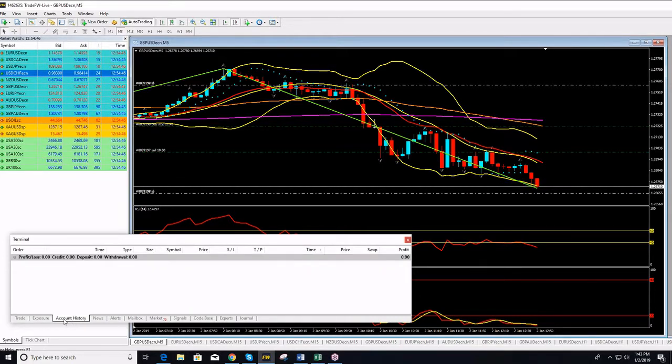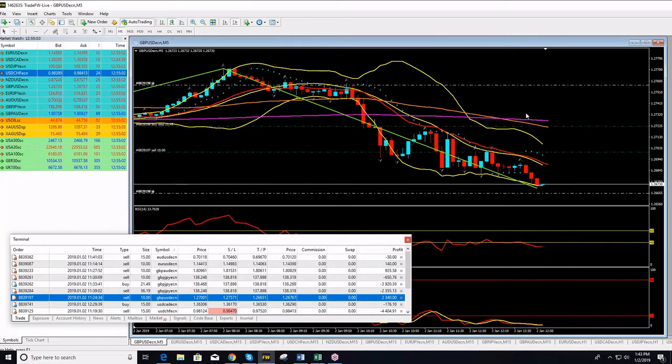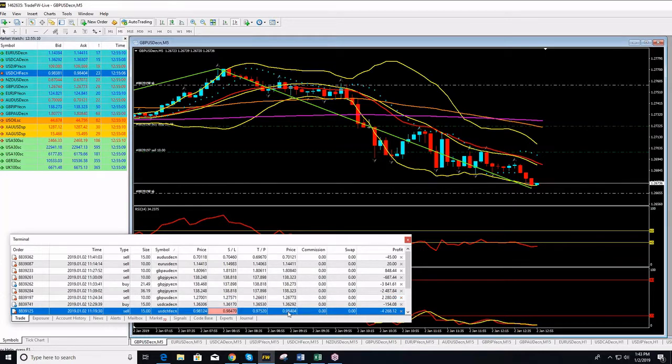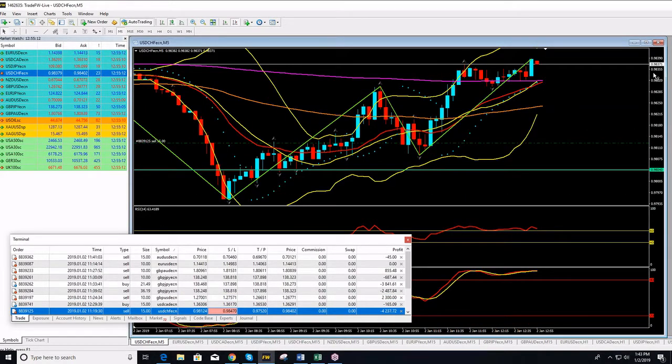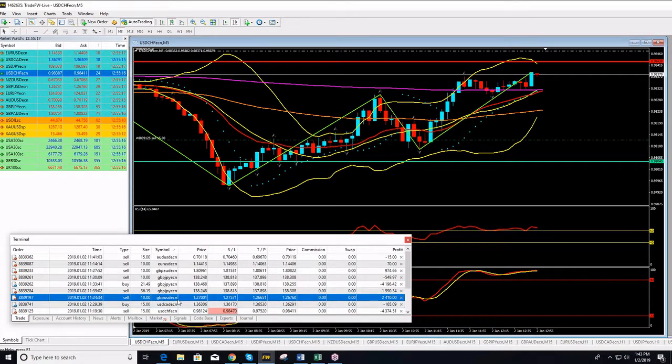Currently we haven't closed a single position yet, but it seems that the action is growing, and eventually we will hit some TPs, and of course losses are part of the game. As soon as they are manageable and acceptable, no need to worry at all about them. So you are monitoring now the 5-minute chart of pound dollar, the cable, and I will keep you updated if I hit any stop losses on dollar CHF, for example, or a TP on any of the pairs. Also, I will keep you updated if I reverse any positions. Thank you.